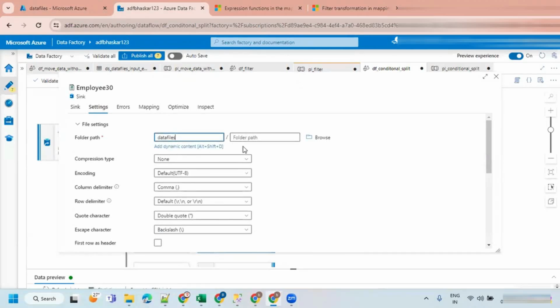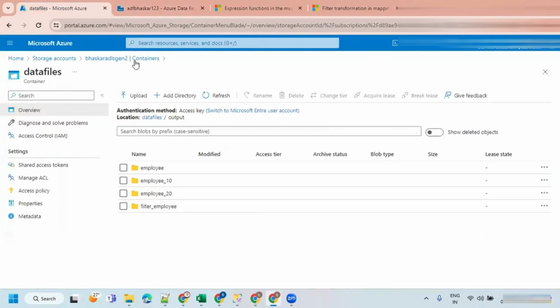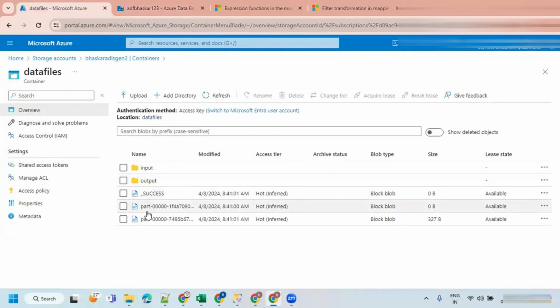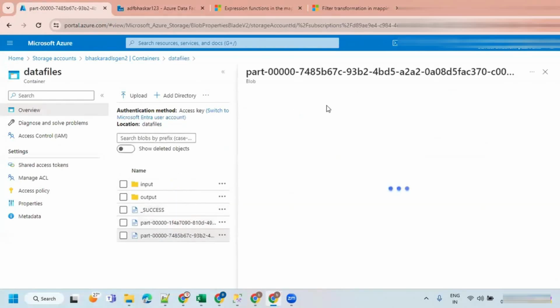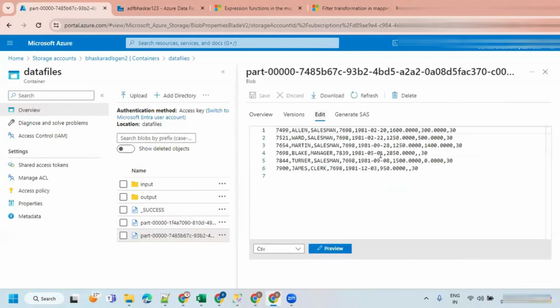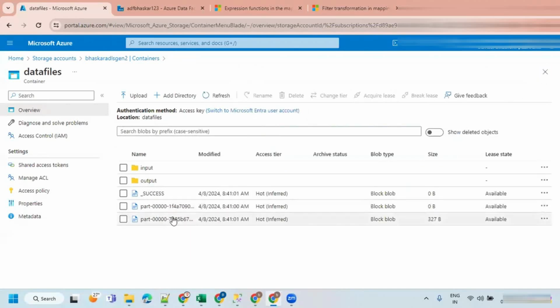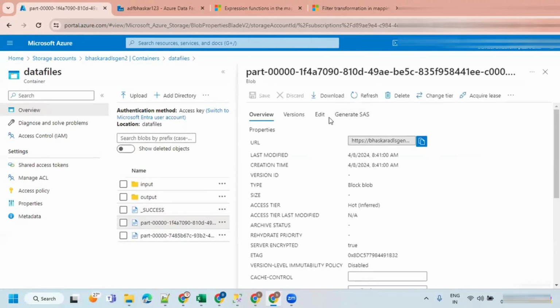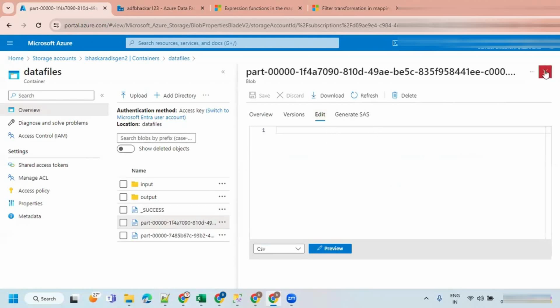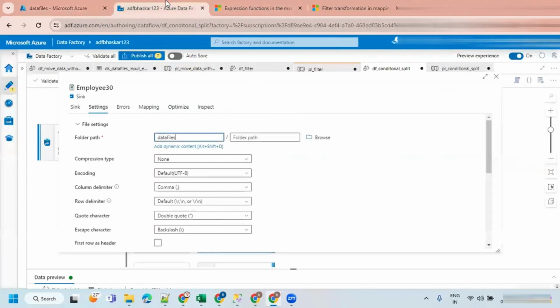Let's check in the data files. Yes, 2 files are created in the data files because I have not given a proper path. So 30 data is available here, and this is actually the non-matching data. It has to come inside that folder.